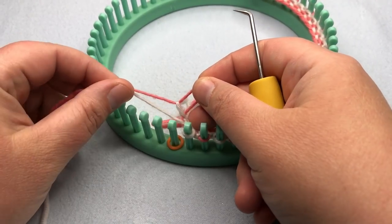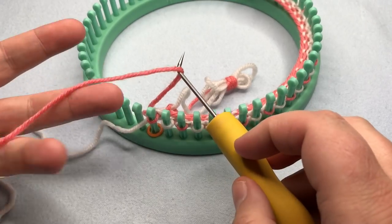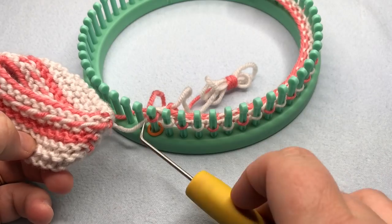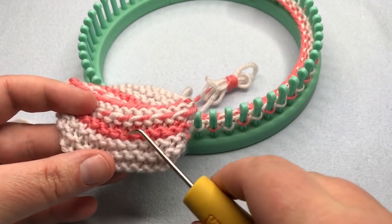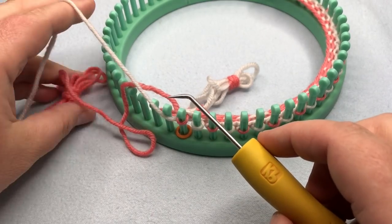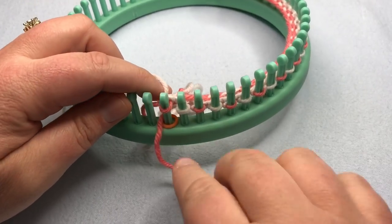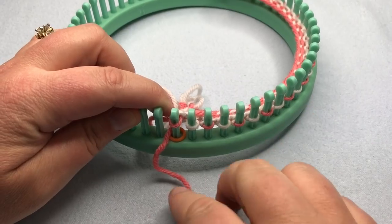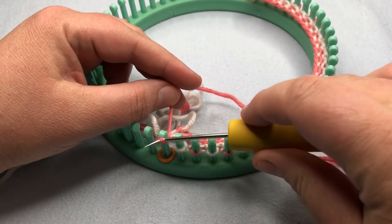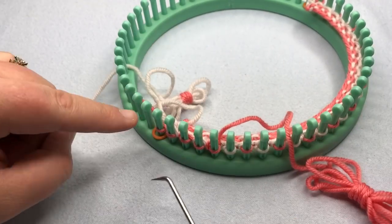On the last stitch with B, move A to the back again into the right position. Now we're going to work two rows with B — a knit row and then a purl row — making one garter stitch ridge. Before moving on, pull B from underneath A to trap it through. Make sure you've ended with color B with every other stitch in those colors — this is the point to make any fixes. Then knit all the way back and purl a row. Pause your video and meet back up at this point.